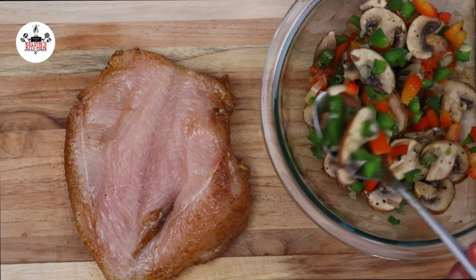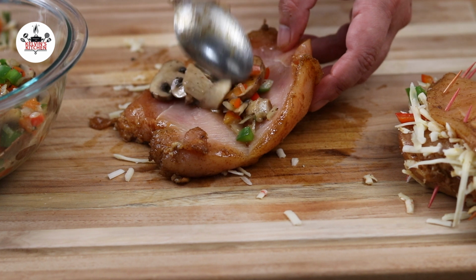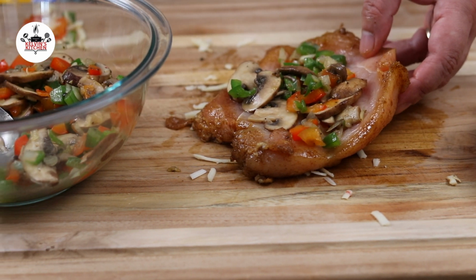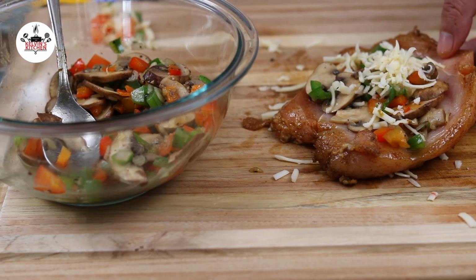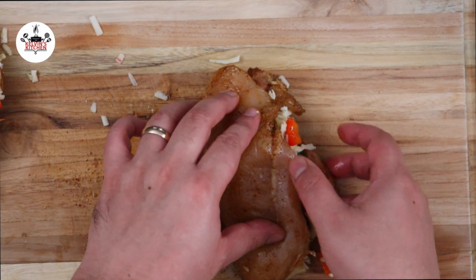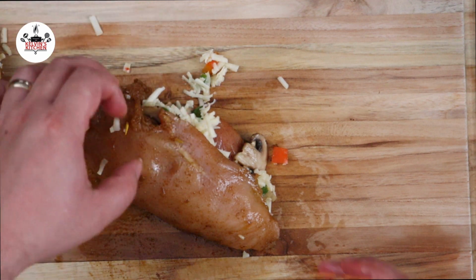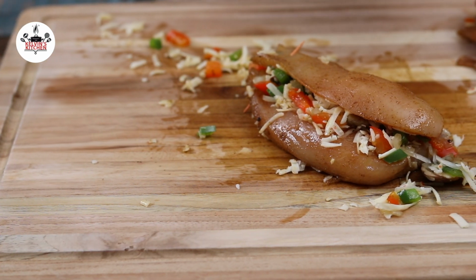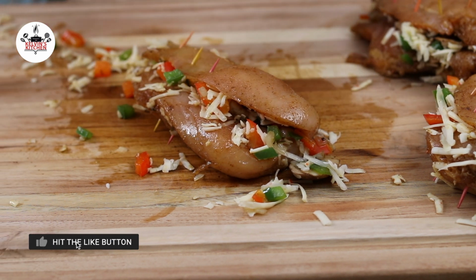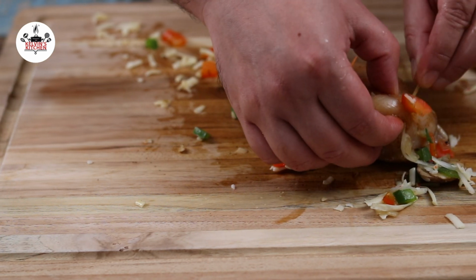Now open up the chicken breast and place a couple of tablespoons of the vegetable mixture onto the chicken. Then top it off with some shredded pepper jack cheese. Go ahead and close the chicken breast just like so. And to ensure that the chicken breasts do not open up, we're going to go around with toothpicks and shut them close. Repeat the same process with the rest of the chicken breast.